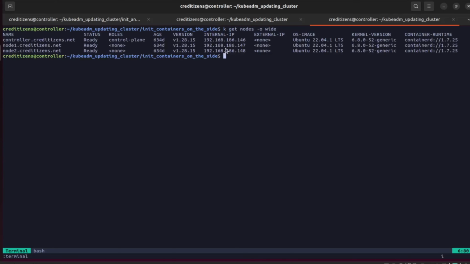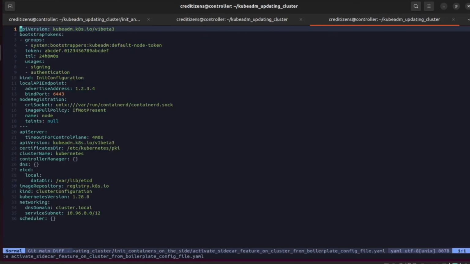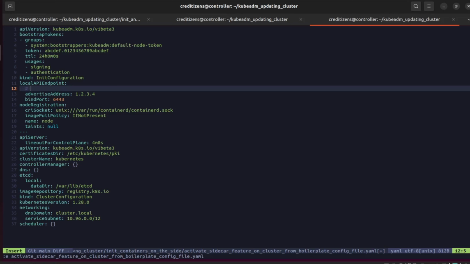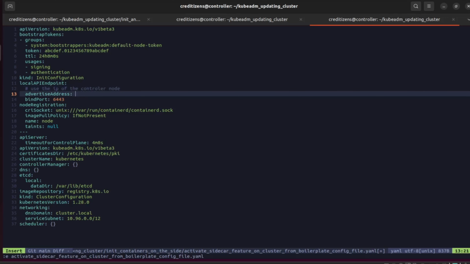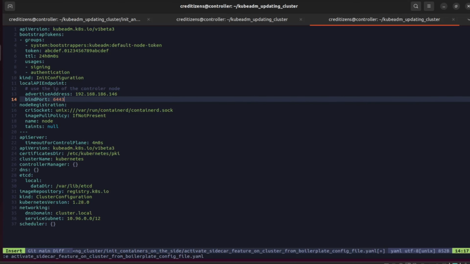So we get the nodes because we want the controller node IP address. So here we got it. The name is controller.creditizens.net. We will need that. You go to line number 12, that's what it was, but you just change the advertise address to the IP address of your controller node.